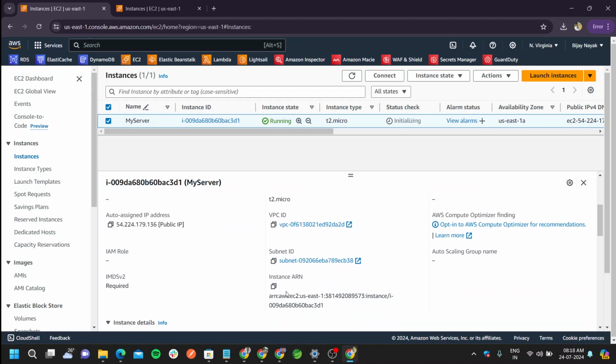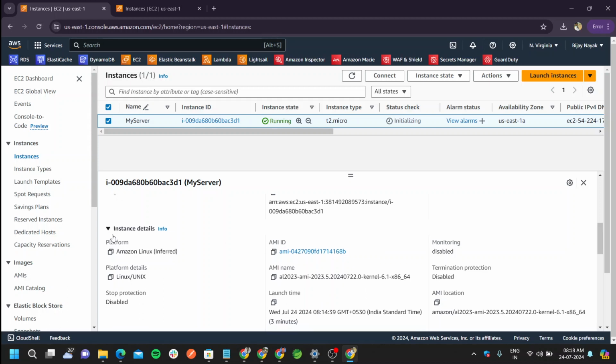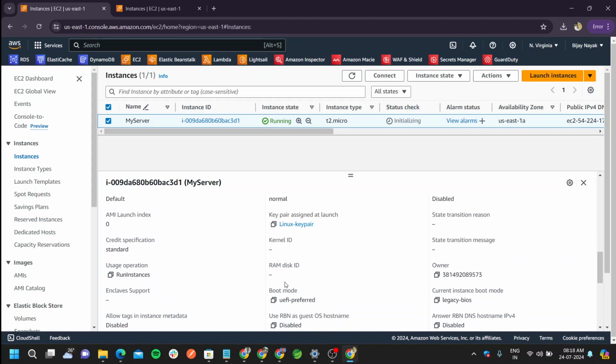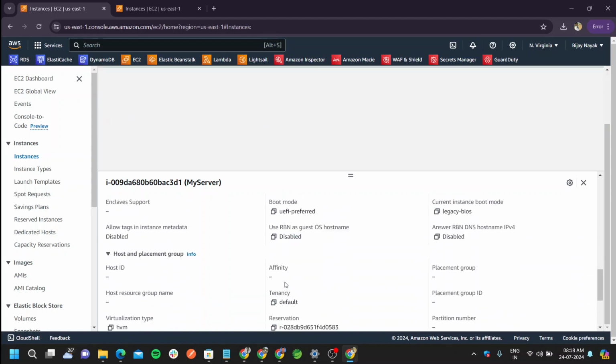Yes, AMI ID, that is the operating system ID, that is Amazon Linux. Yes, you can see here platform is Linux. Many summary details about the EC2 instances.